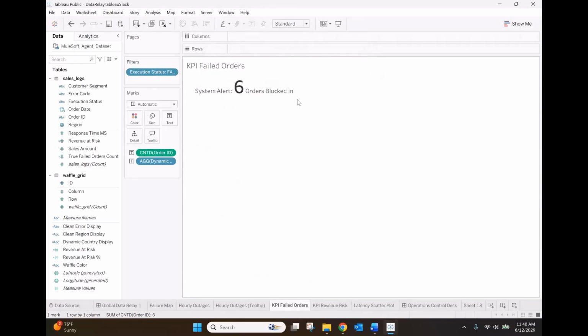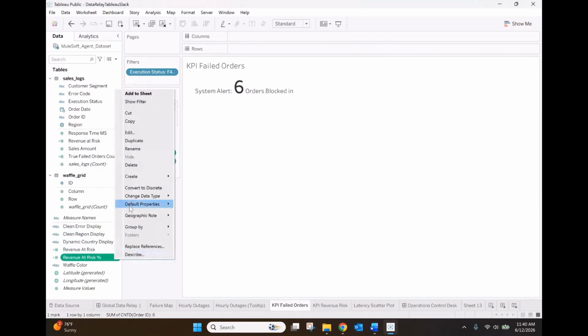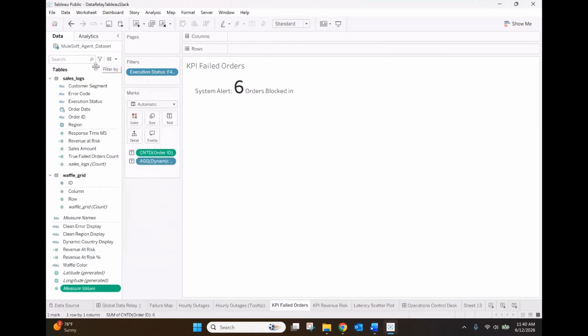The next thing we're going to do is create a calculated field, and we're going to name that dynamic country display. In order to create a calculated field, just right click any blank white space over here in the fields. My mouse doesn't want to do that.